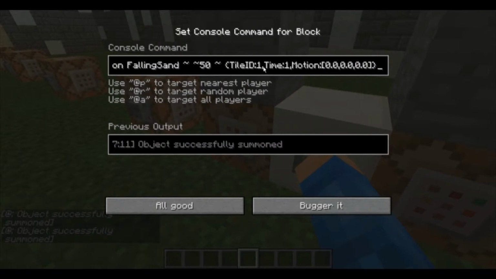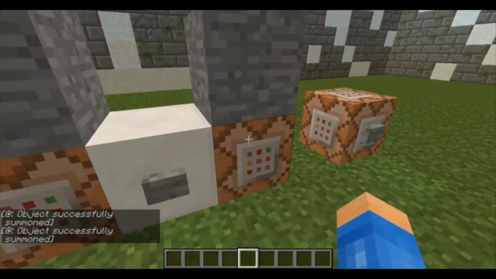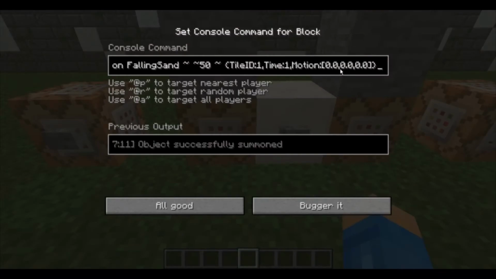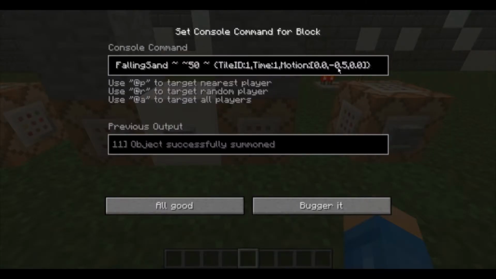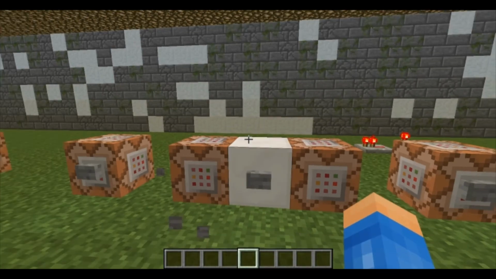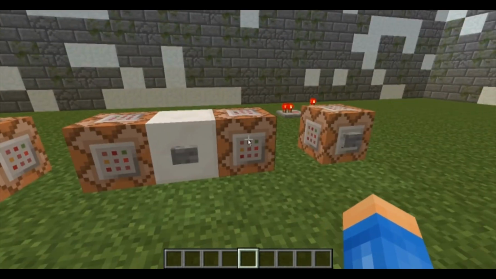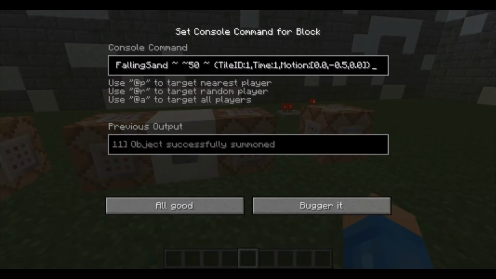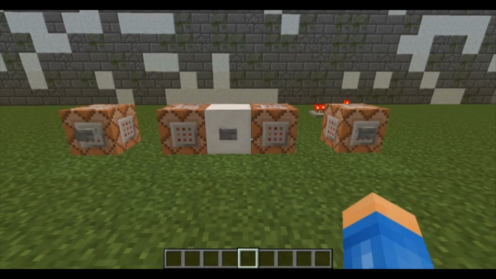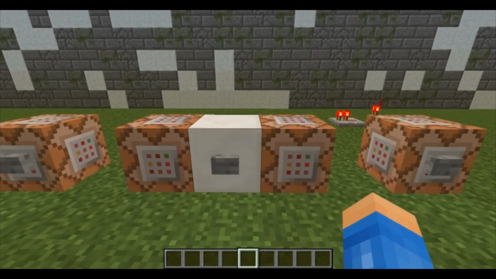We had each of these fall from the level of 50, but this one has the normal Y of 0.0. This one has negative 0.5, which means it's going to fall much faster than the one on the left because we have a negative number. The maximum goes to 10, and it gets extremely fast once it gets up that high.